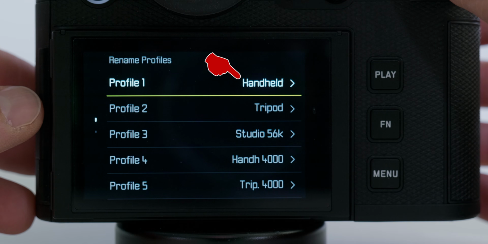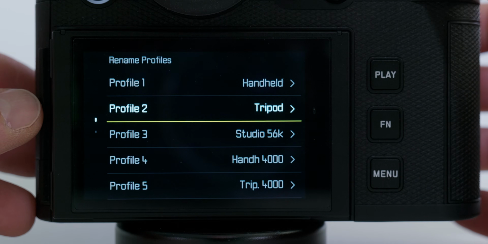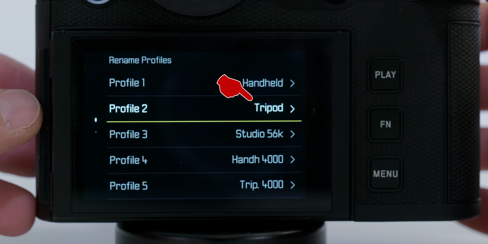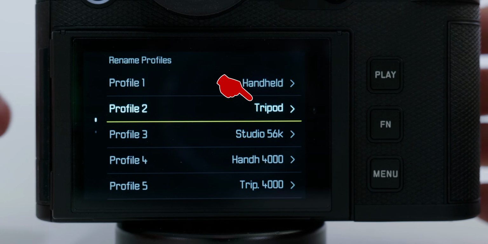The way I set it up is that I did a basic photo setup and a basic video setup. I called it handheld because mostly I use my camera in my hand. And this is my starting point for all of my other profiles. I saved this profile in profile spot number 1. And then for profile 2, which I call tripod, I just disabled the stabilization. I had to disable it in the photo menu, and I have to disable it in the video menu. And now it's disabled for both.